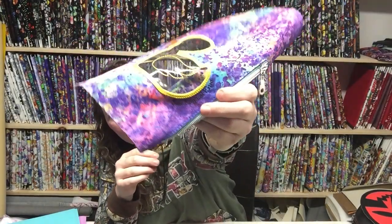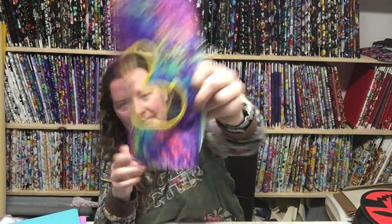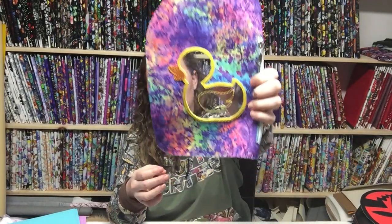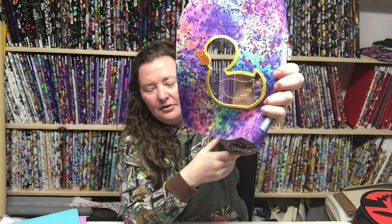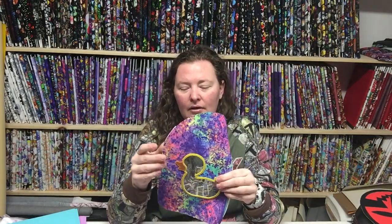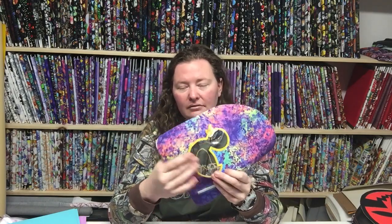For this one, yellow, of course, for the ducky body, orange for the mouth, and then whatever color, because this one also will have the So Magical Expo around the bottom of the ducky. So whatever color you want that to be, and then the extra part, if you're doing the embroidery class, you get the wing design on there. If you are just bringing your sewing machine and we're going to applique this down, there will not be the wing, unless you want to freehand the wing, but it's not part of the class, so it'll just be an opening.